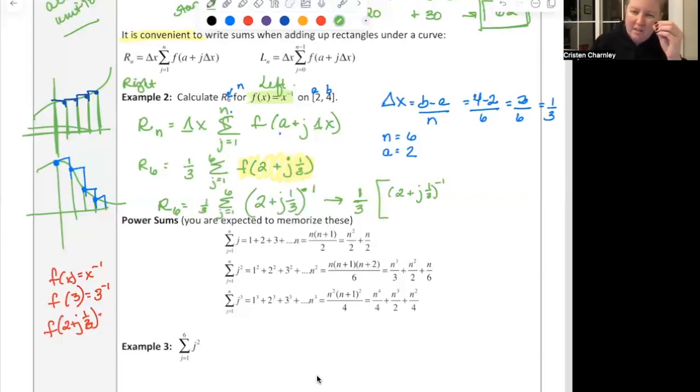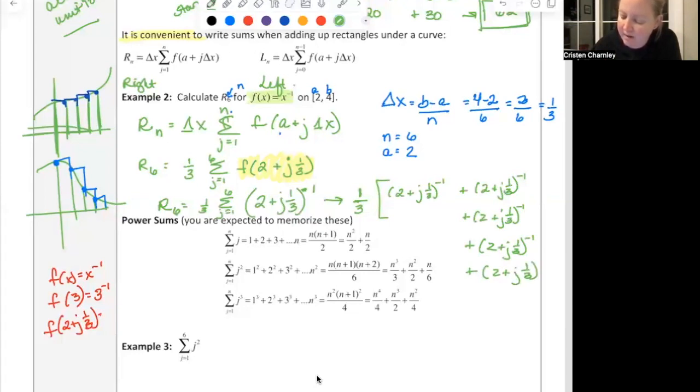I'm going to write this out so you can see what it looks like, and then I'm just going to tell you the answer. We're going to have 6 rectangles. Plus 2 plus j to the 1/3 -1. This is not the best way to write it, but I want to show you what happens with that j. And I'm sure some of you can write it right from the beginning, but 1, 2, 3, 4, 5. Okay, I left all the j's the same on purpose.